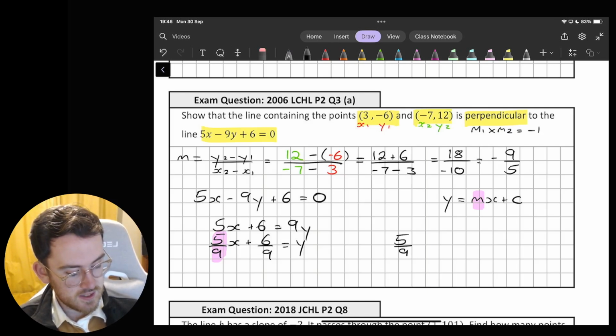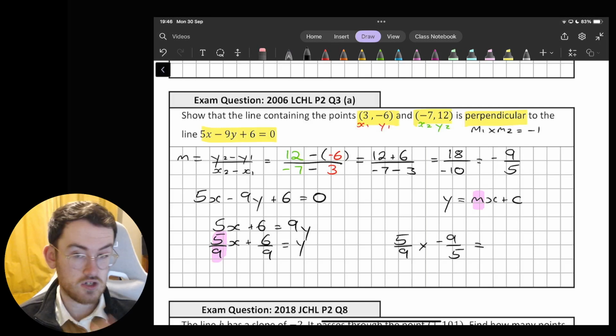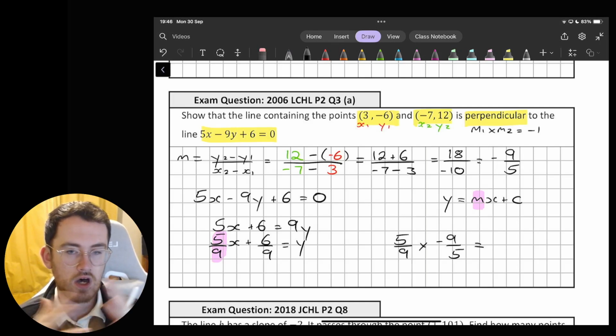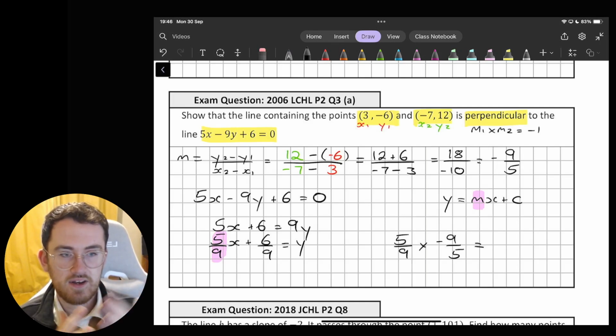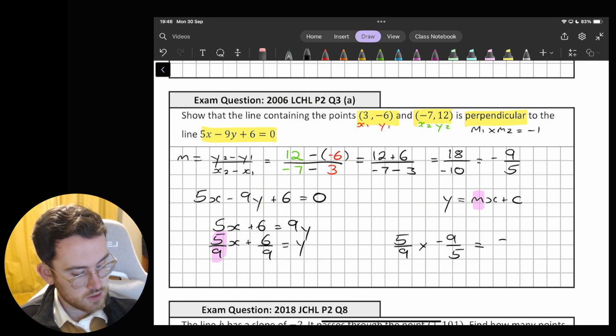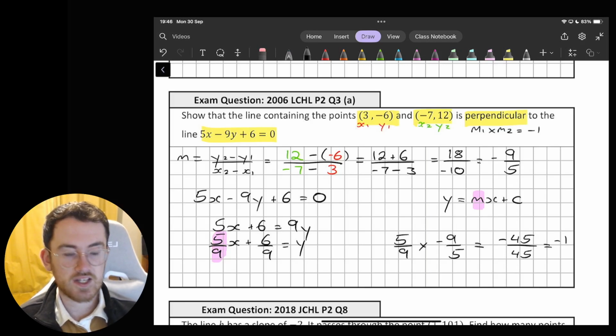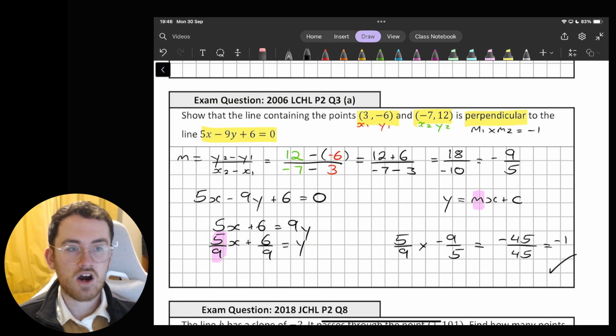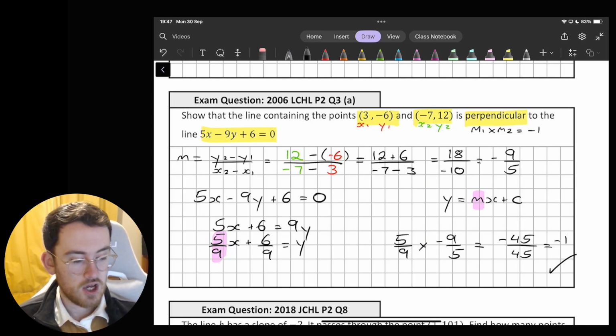Now by looking at them here, I'm kind of thinking it is going to be correct because they do seem to be those opposites of each other. So opposites in every way, upside down, and signs are different, but we can just double check and see that we get minus 45 over 45, which gives me minus 1. Okay, so we've shown that the slopes are indeed perpendicular to each other. And that last little step is us just showing that explicitly, showing that they definitely are perpendicular.